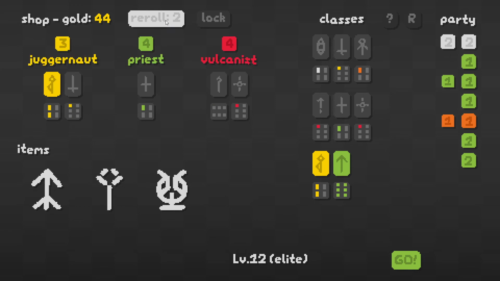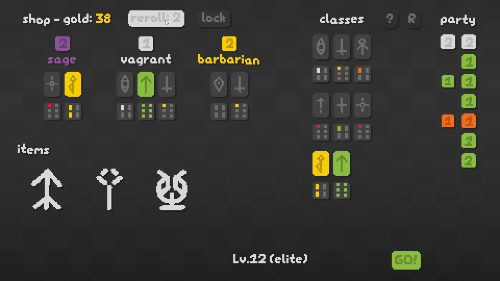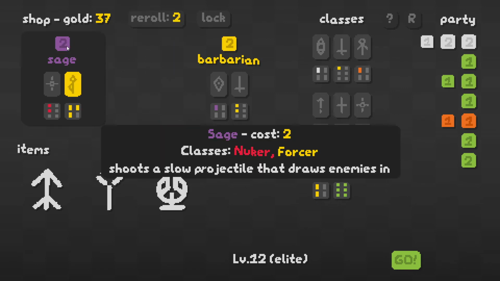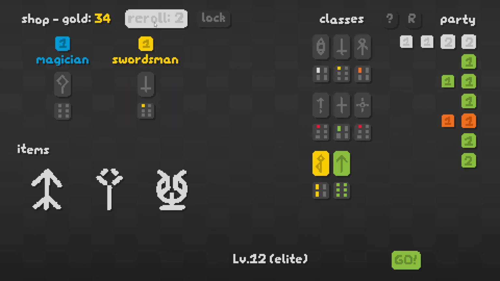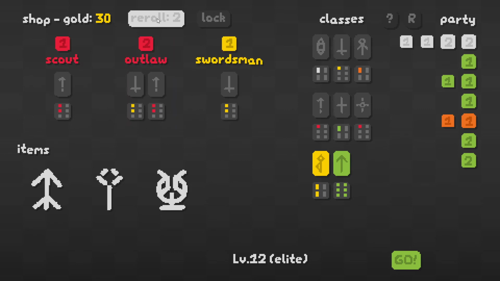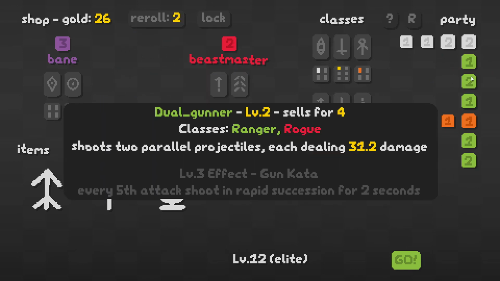Okay, roll it. Roll it. Okay, another Vagrant. What does a Sage do? Shoots a slow projectile that draws enemies in. One Vagrant away from a level 3. Okay, that's a level 2 dual gunner. That's much bigger damage.